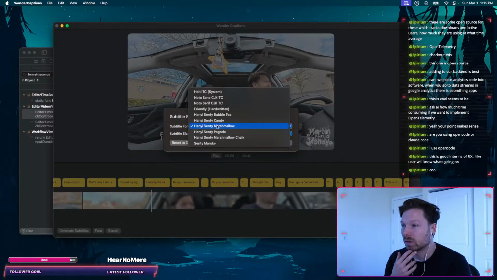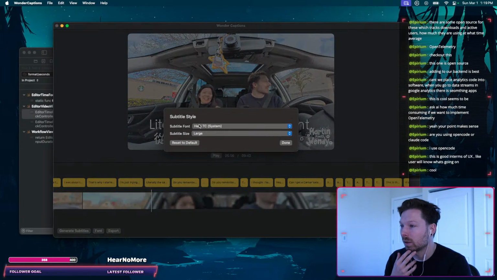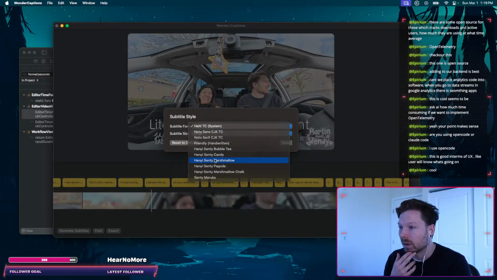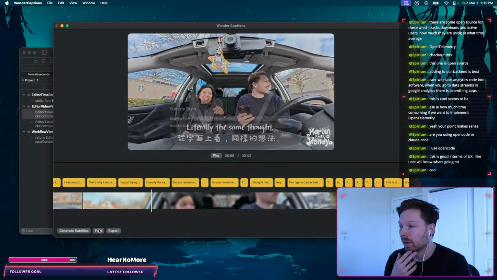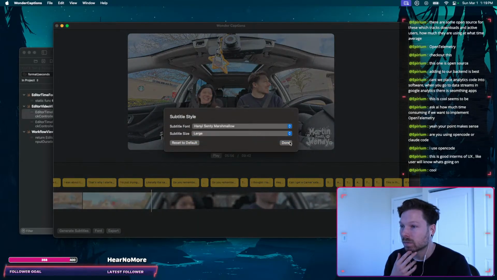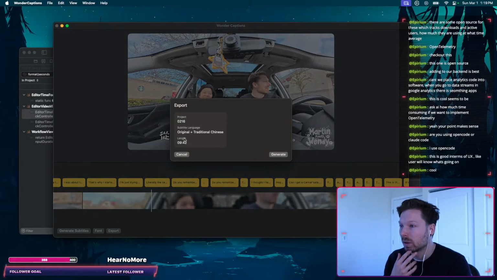You could even change the font to different fonts and whatnot. And I like Marshmallow. You can make it smaller as well, so it's not that big. And then you can just say you want to export it.